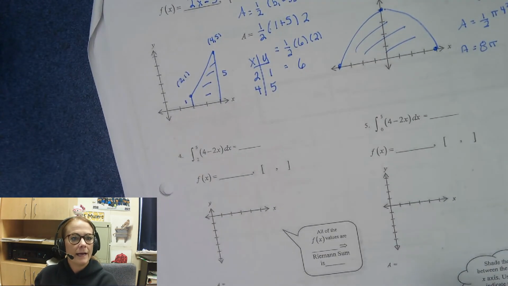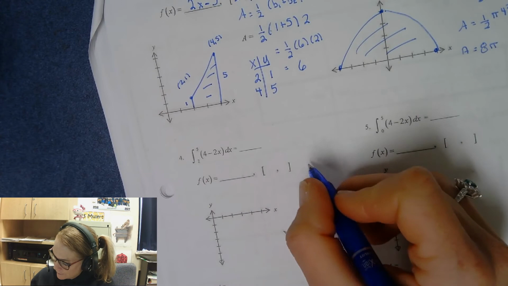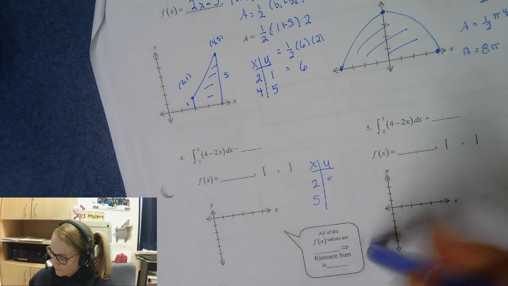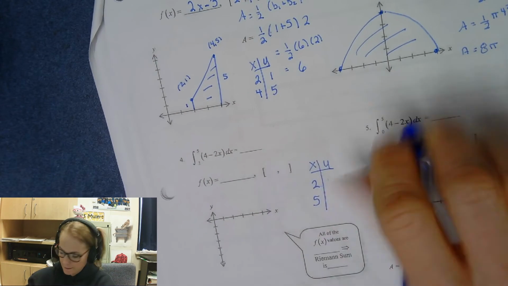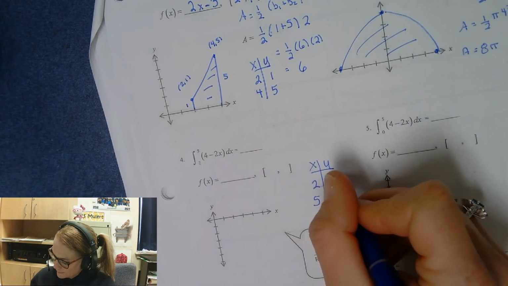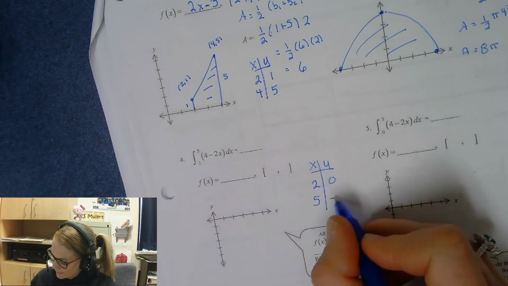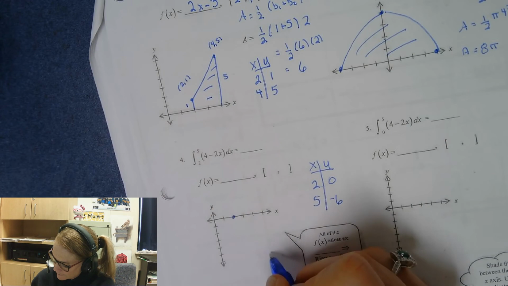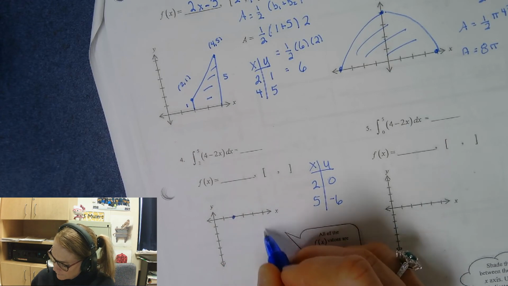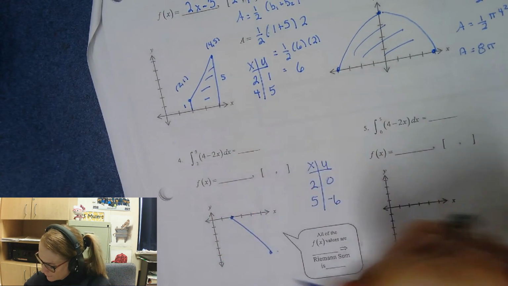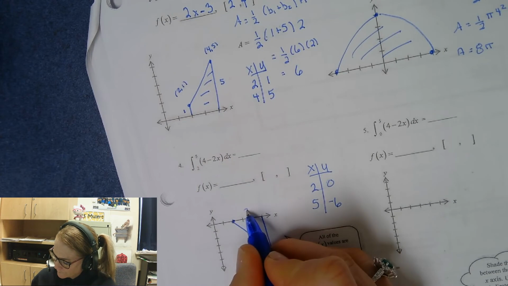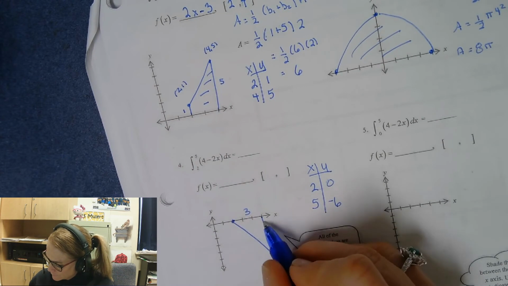Okay, so looks like I have another line here. Let's go from 2 to 5. When I plug in 2 there, I'm going to get 0. When I plug 5 in there, I'm going to get -6. So 2, 0, and 5, I'm at 1, 2, 3, 4, 5, 6. Like that, and we compute areas locked to the x-axis. This base is 1, 2, 3, and this is 1, 2, 3, 4, 5.